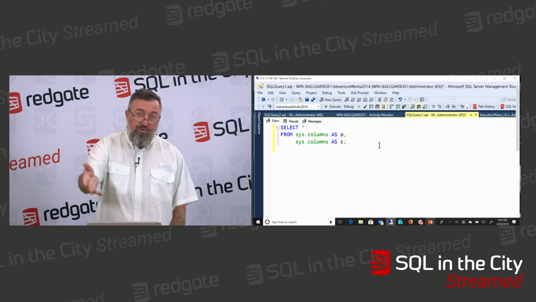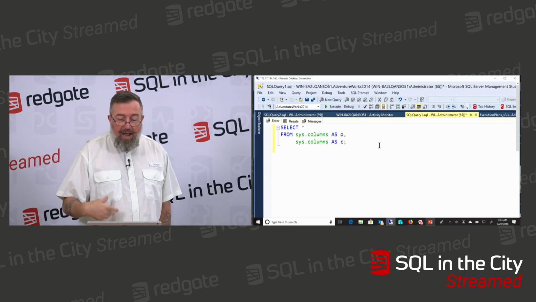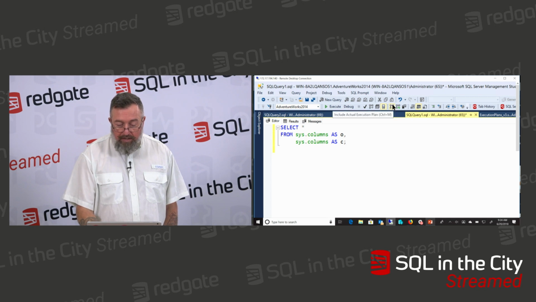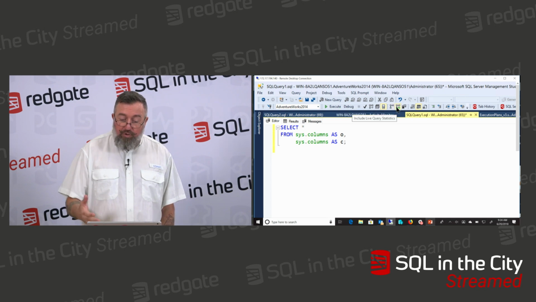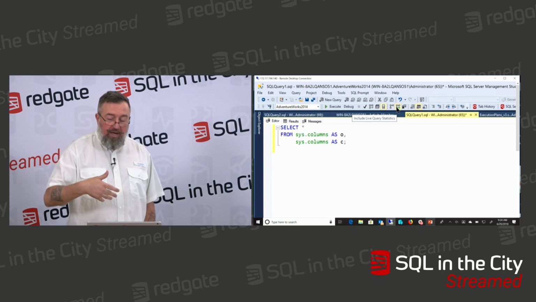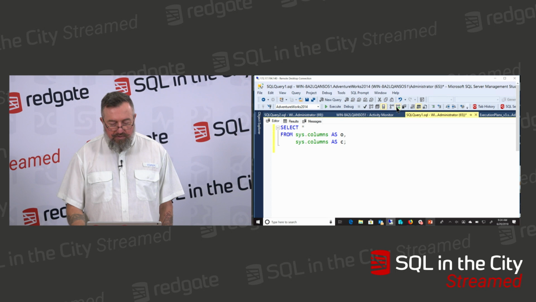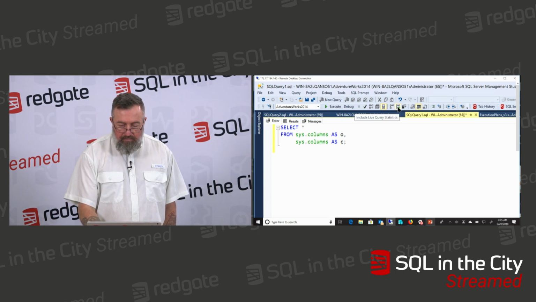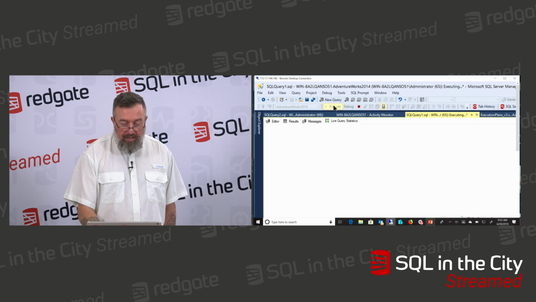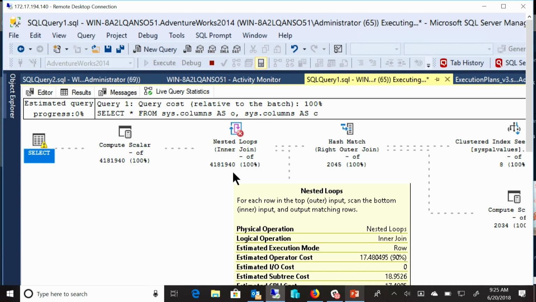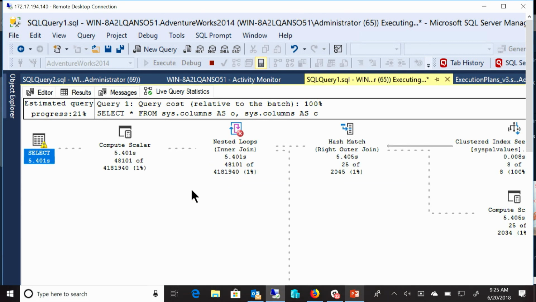Now, SQL Server 2016 introduced something called live execution plans. We can take a look at this query right here and include live query statistics. This will let us see the execution plan live. I'll go ahead and run that so you can see it. That's a toggle, so you still have to execute the query. Then it starts running live execution statistics, and you can see the little dotted lines going and the row counts going.